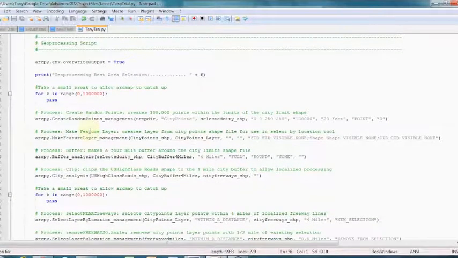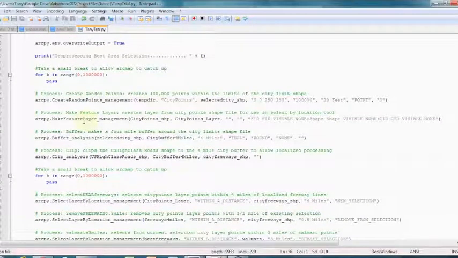Now, we do this series of creating points. So our first command is to create points within our city limits, which is basically our selected city shapefile. And then we're going to create the... hold on. So city points is actually the shapefile, and then we output selected city shape.